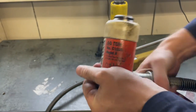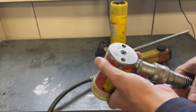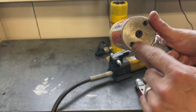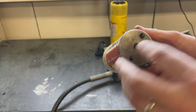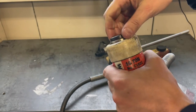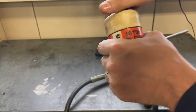And now what we have here is a small basic hydraulic system. So you want to make sure that this is all done up. So on the back side of these rams, you'll see that there's a couple threaded holes. That's so that you can mount it on a piece of steel or inside a machine or a press or something. And then you also see that you have a button here that can actually be threaded out.